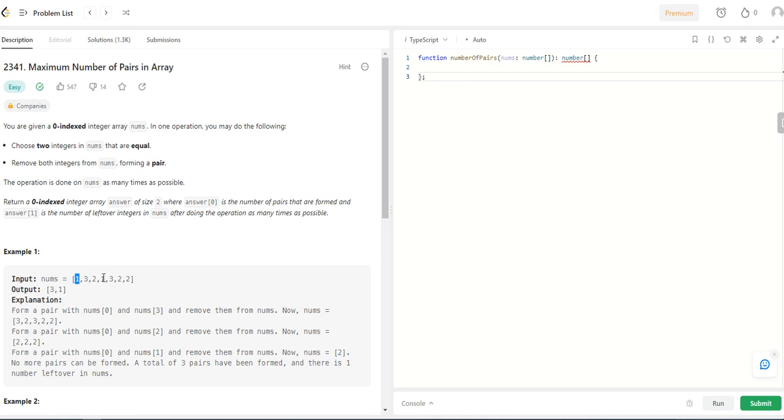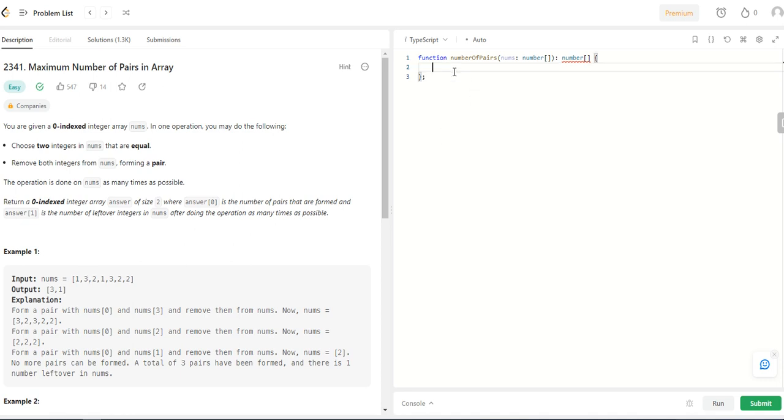The idea is that we have to delete as many numbers as possible. And let's say if you don't delete 1 and 1 here, but you start with like 3, it is also possible that you will get the same output, because anyway in every iteration you want to delete the pairs. So it has to be a greedy approach. We have to go and delete as many numbers as possible.